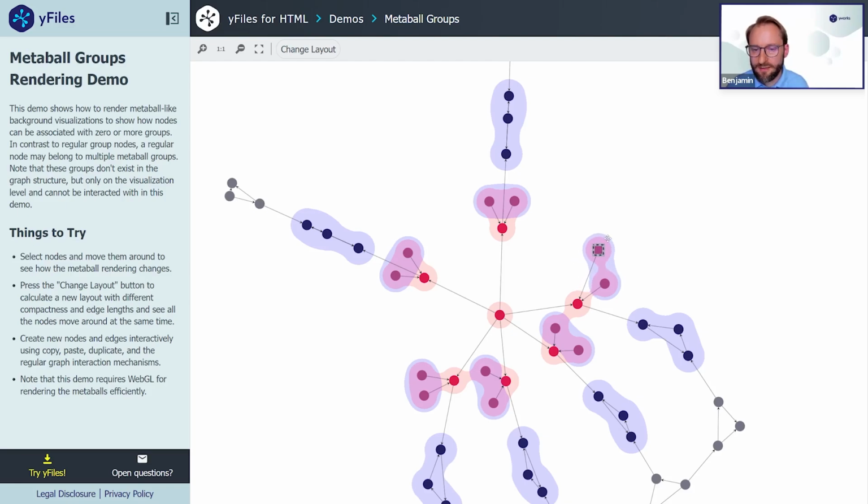So if I select this node, the background changes correspondingly with these interactions. Basically, what you do for this is just add visuals to the graph component that change over time or that just react to the interaction.